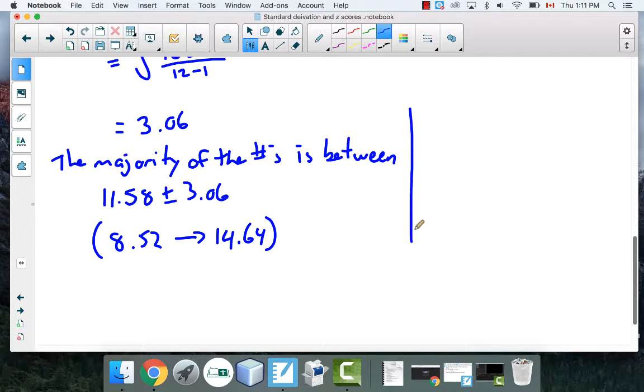Okay, so the last thing I'm going to do is the variance. That was what one of the other questions was. So variance, super simple. If we know the standard deviation already, all you literally have to do is square it. So in this case, it's going to be 3.06 squared, which equals 9.36. Now, variance is just another measurement for how spread out some numbers are. Bigger the number, the bigger the spread, right? So it's super easy. That's why I said don't worry about the formula very much for variance, because if you got the standard deviation already, you can get this one really, really simply.